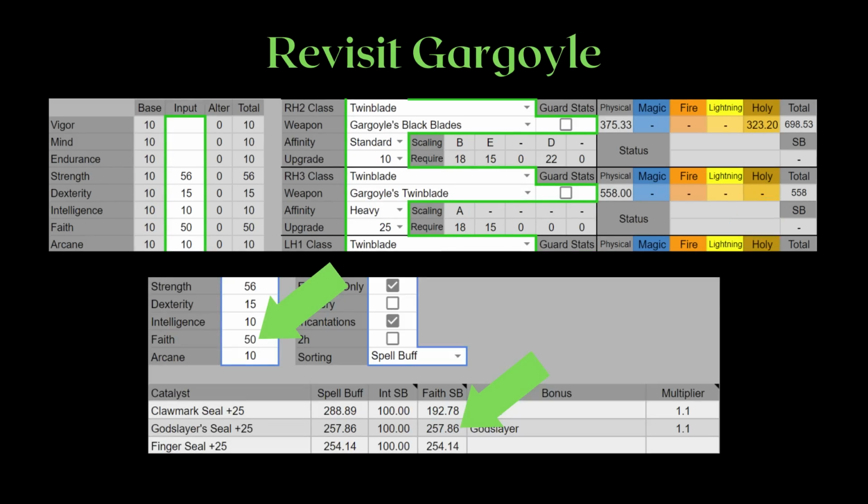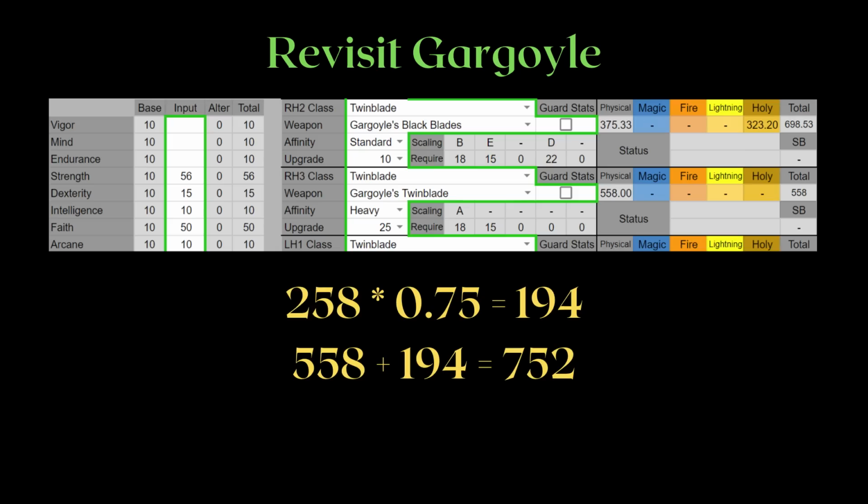Doing this will yield 752 AR for the Gargoyle's Twinblade, which is 53 AR worth of difference. Basically, what I'm trying to say is, sure, you can find niche uses for the Gargoyle's Blackblade, but personally, I wouldn't recommend it, even if you don't want to use status effects for Twinblades.